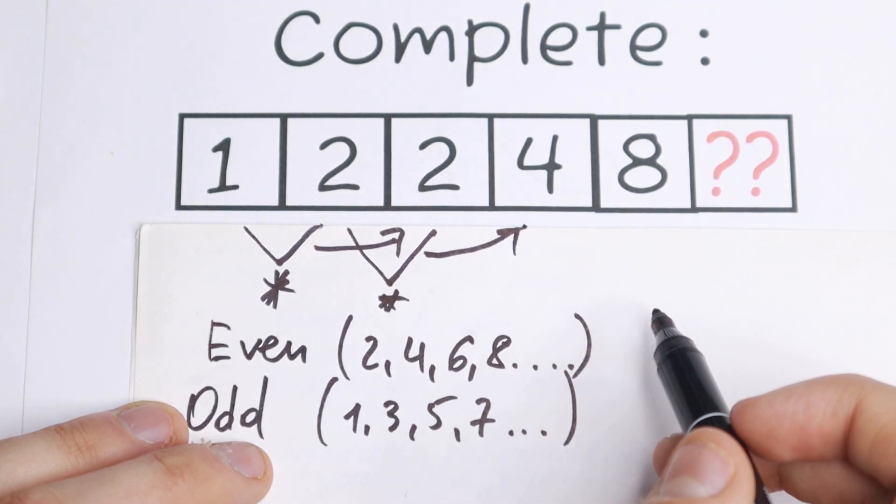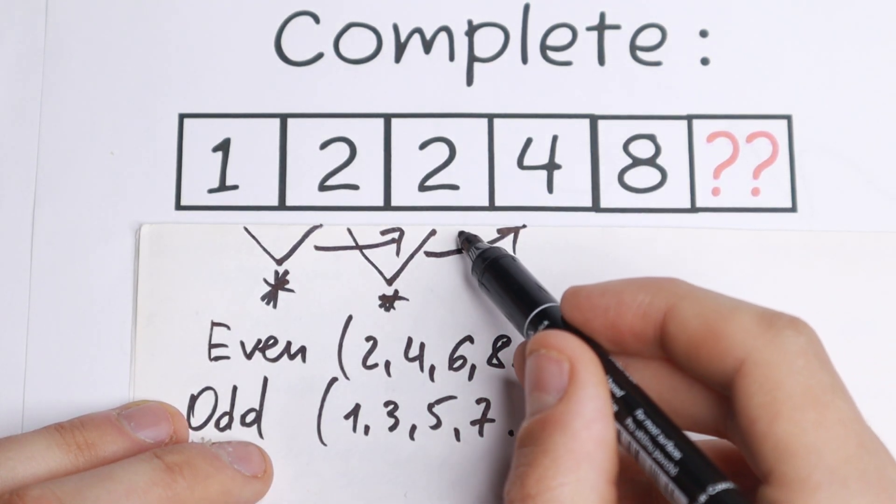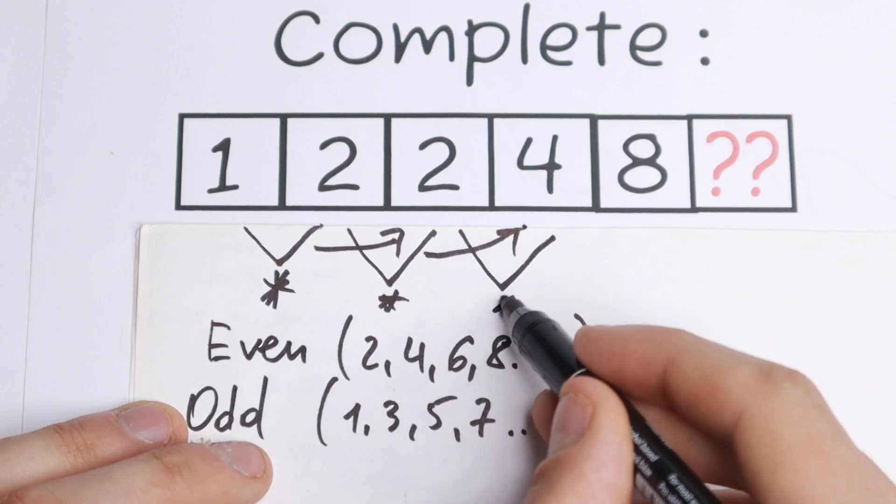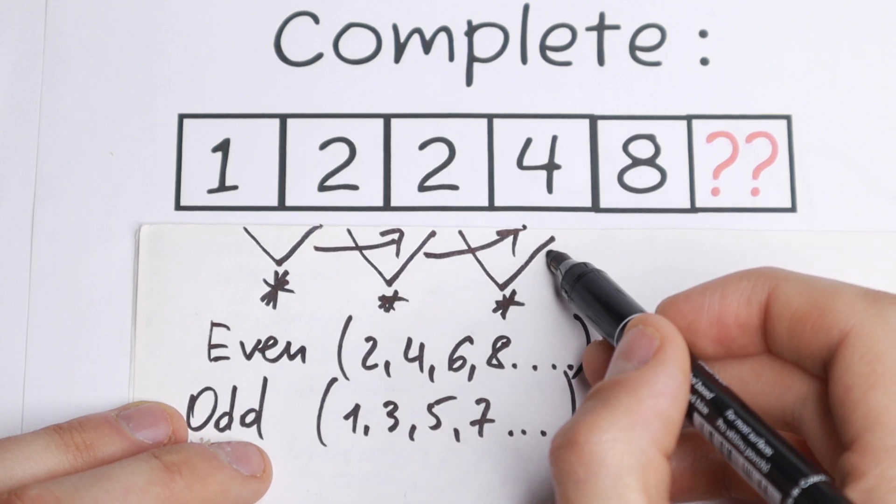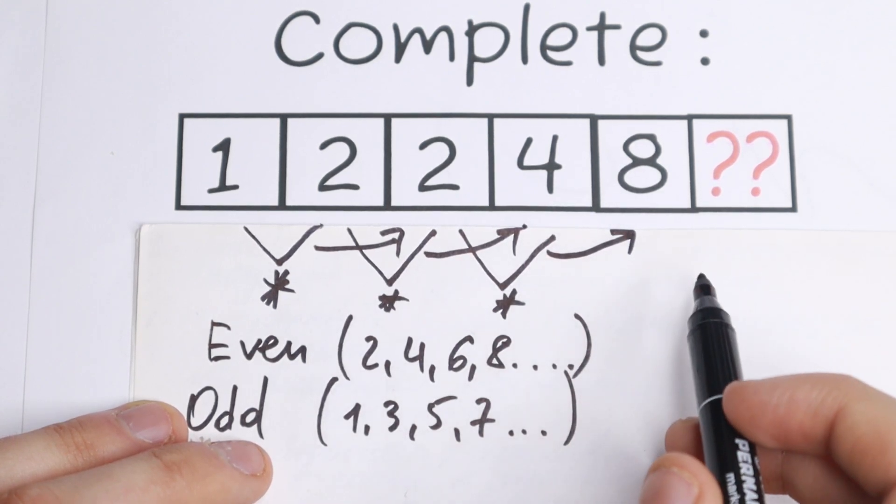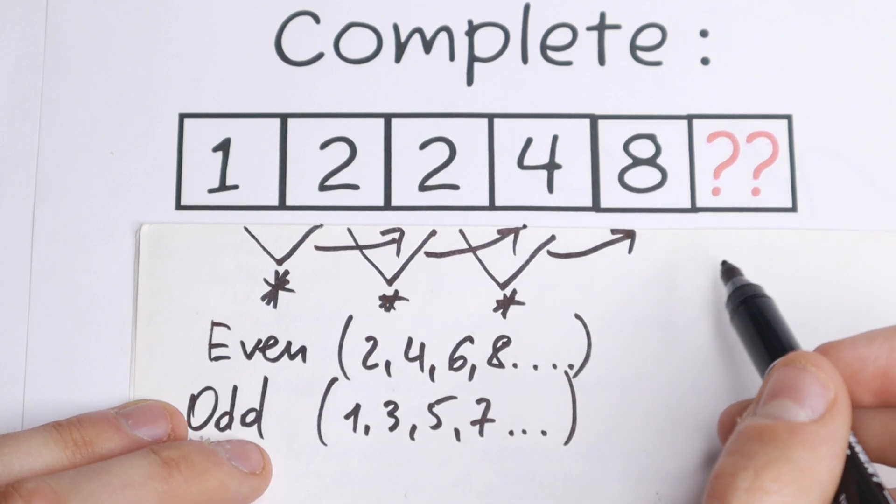Take a look, use the same logic. If we multiply these two numbers, we will have 2 times 4, which equals 8. So as you can see, right here we have 8. Let's use the same logic.